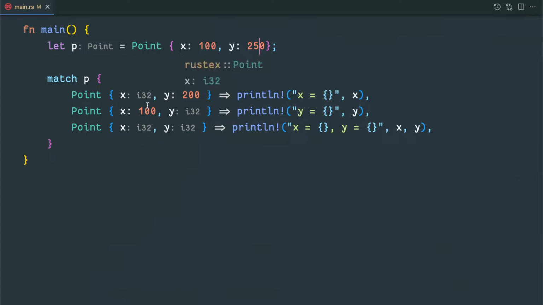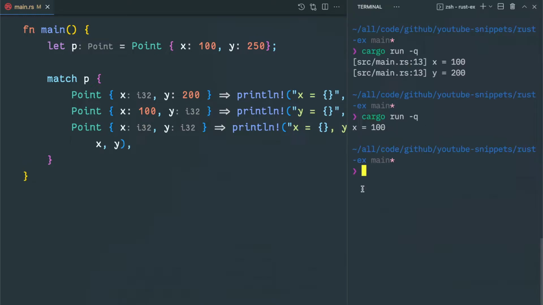But in this case, x equals 100, so it will go to the next stage, similar to a traditional if else condition. Because x equals 100 is matching, the y value will be printed, because there is no point to print x, since we know that x equals 100. So the second match arm will be printed, y equals 250.